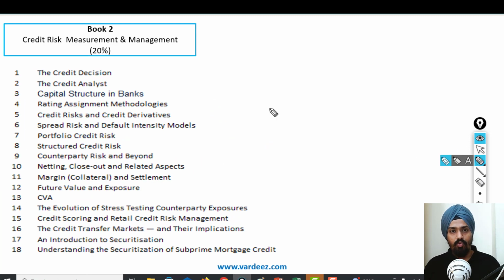Then moving on to book number 2, which you need to start after you complete market risk and risk management and investment. Now this is very quantitative, I would say, yet it is qualitative as well. A lot of models that you will see throughout, the Merton model and so on and so forth. It is quantitative, but you will see some theory chapters as well down the line. So it's very crucial for the purposes of FRM Part 2, but very interesting as well. This is the progression that you should follow.